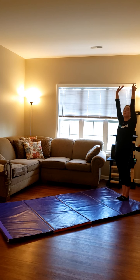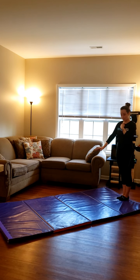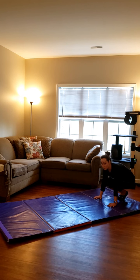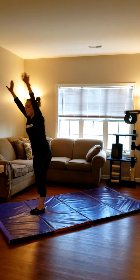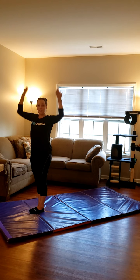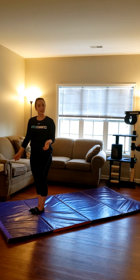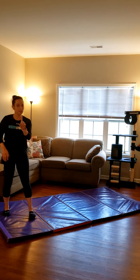So remember, forward rolls, we reach all the way up, we bend over, we touch the ground, we tuck our chin into our chest, and then we want to stand up using both feet and no hands. So all the way down, squat down, tuck your chin in, roll, and stand up. All right, remember, we crown finish. Now, for floor, I want you guys to pause the video and try a couple more after I do it, so I'm not just getting dizzy and making my neighbors crazy, okay? So I'm going to do just one more.